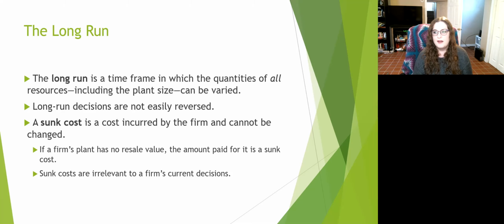So if I buy a second oven and I have a second oven installed in my cookie factory, I can't really change that. I've now spent the money on that. I have now sunk the cost of this oven into this oven. I have paid for the labor and the movement of the oven into the store. I paid for the hookup and the electrician and everything else. These are sunk costs. I can't really get them back, right? So if a plant or an item has no resale value, then the entire amount that I pay for it is a sunk cost. Sunk costs are irrelevant to whatever my current decisions are.